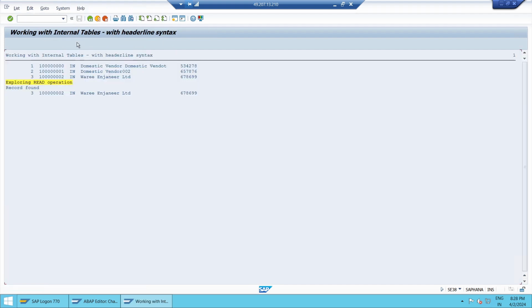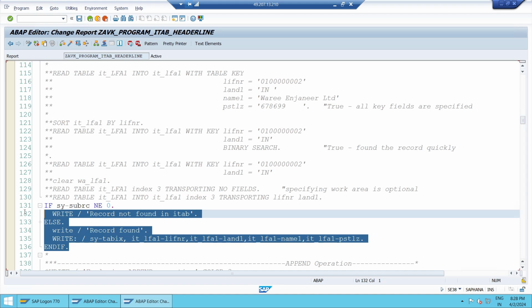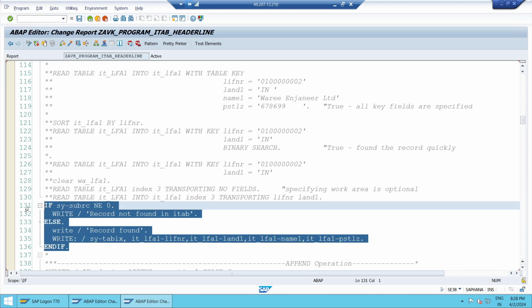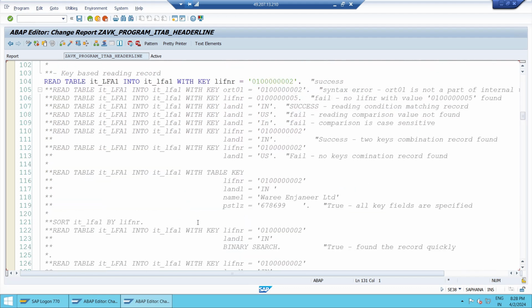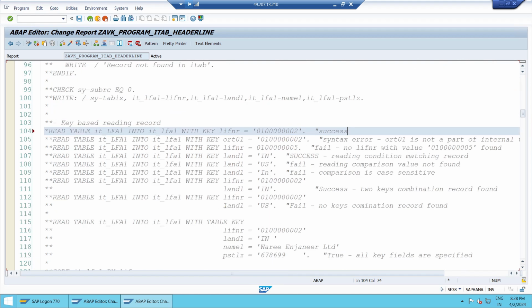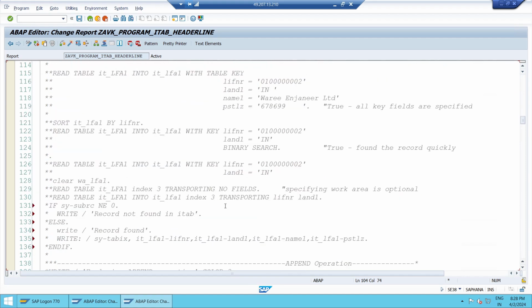So check. You got the record from the table. Simple. So read with index. Read with key. With the table key, concepts are the same, because this is a standard index internal table. This old syntax is standard by default.